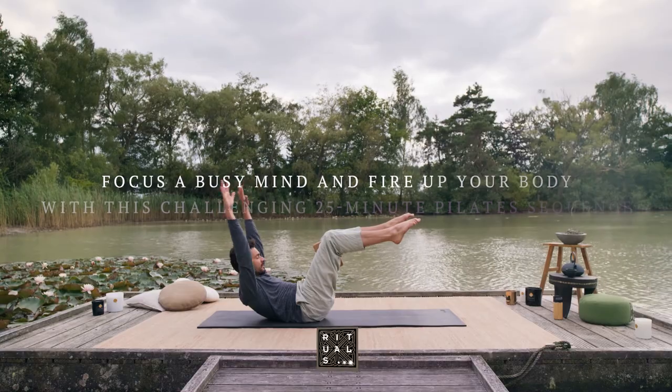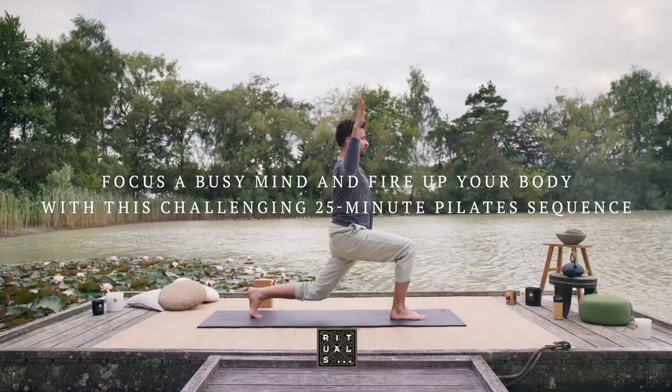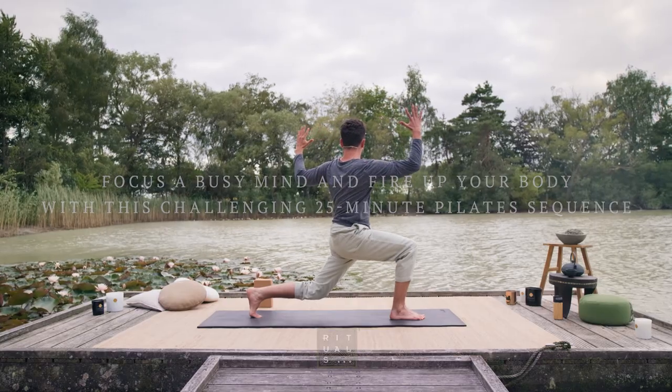This Pilates class will give your body a great workout, but incorporating proper breathing helps focus a busy mind too. Once we are finished, you should notice a sense of joy from the endorphins and happy hormones released in your body. So try to make this a regular practice to create more joyful moments in your life.